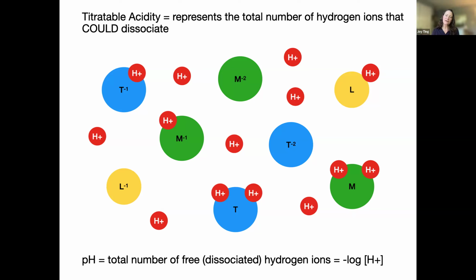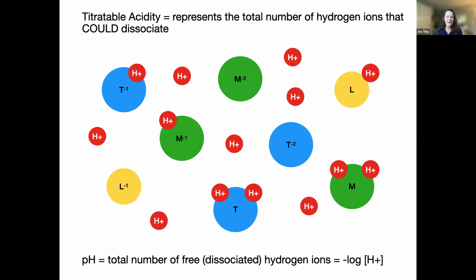And it makes sense that the pH is the thing that has the most to do with our microbial stability, because it's those free hydrogen ions in the solution that are floating around and interacting with the microbes. I think about it like those hydrogen ions are attacking the cell membranes of those microbes and trying to destabilize them. Well, if they're attached to their parent molecule, they're not really doing that. But if they're dissociated, they float around and they have that activity.